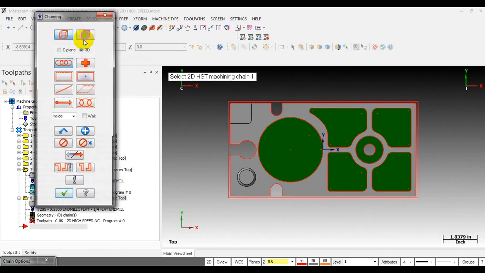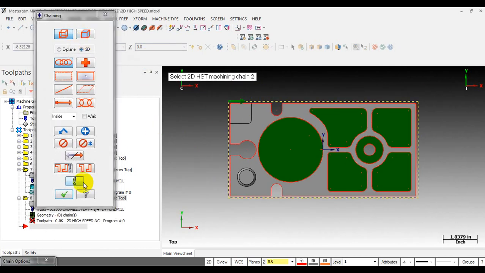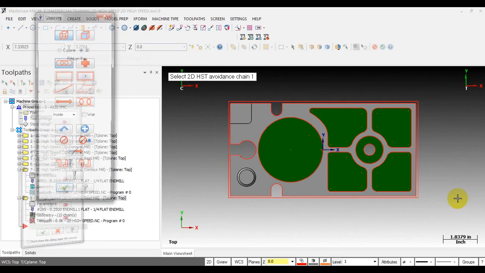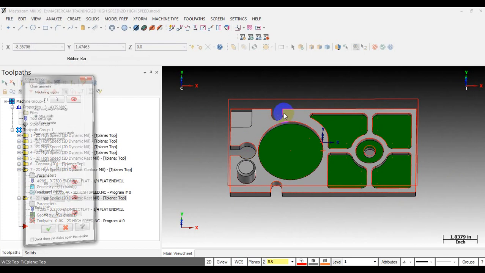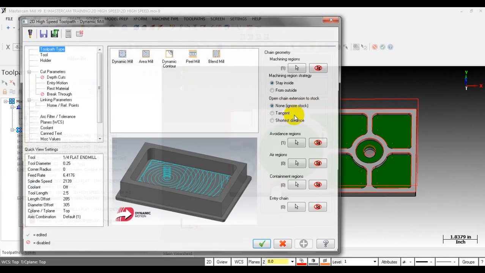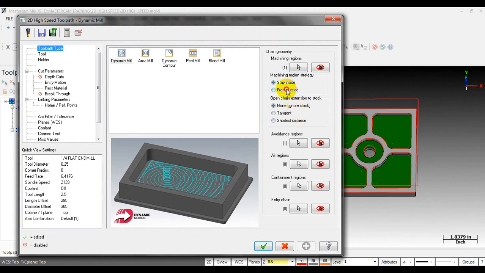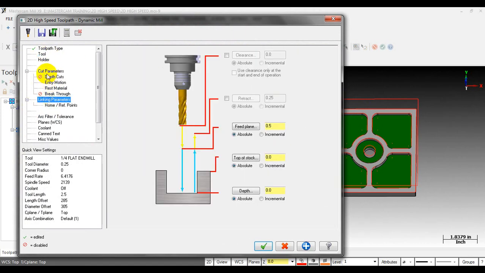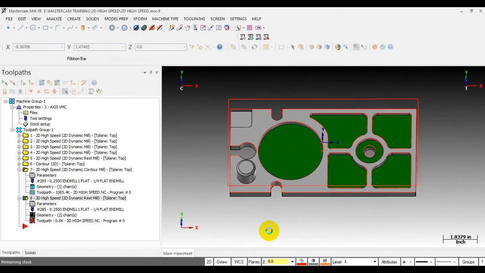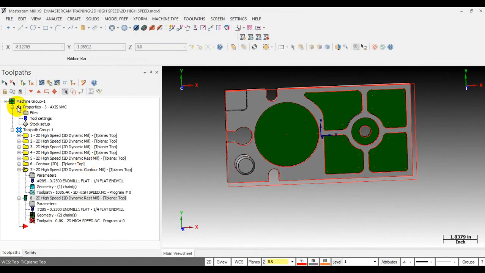Okay, we have many ways to do the cut. I select the machine region, and I will select an avoidance region, for example this. With the from outside option, and with the same tool, I got the same result. Almost the same. Yes, you can see that.